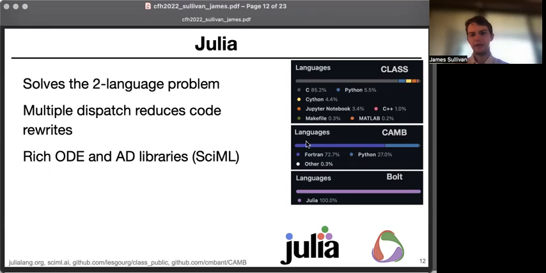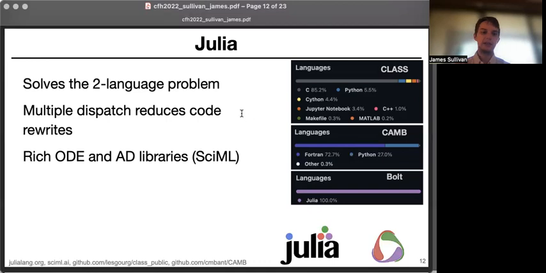And you can see the reality of the two language problem in the two main Boltzmann codes today. In CAMB and CLASS, when I interact with it, and I think when a lot of people interact with it in Cosmology, you are using the Python wrapper for these codes, but really underneath the majority of the code is in C and Fortran. Whereas for Bolt, we have the code 100% in Julia. So aside from having an aesthetic benefit and an organizational benefit, it has a benefit for the user because there's less layers of code to dig through to modify the thing you want to modify if you wanted to add something or to read something. So that's one advantage of Julia.